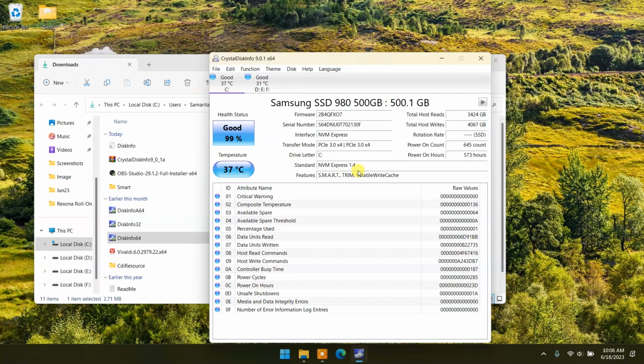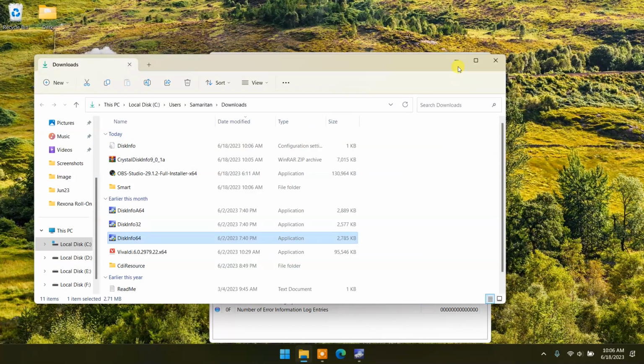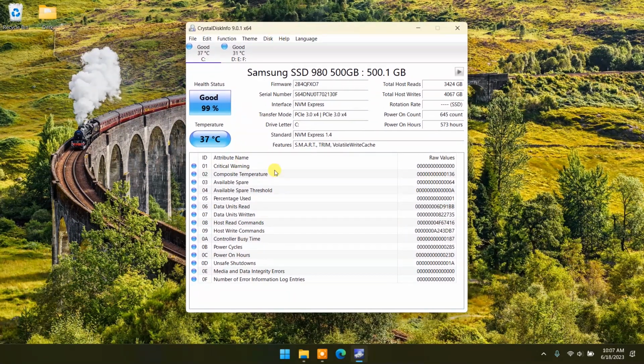You can see your drive's health status and temperature. If your drive has some health issue, then you will see a repair option also here. My drive's health is good, so let's focus on the lifespan of the SSD. So here you can see total host writes, which is the value of how much data I have written to this SSD so far, which is 3424 GB. To convert to TB you can divide it by 1000. You will get an approximate value, or you can use a GB to TB calculator.